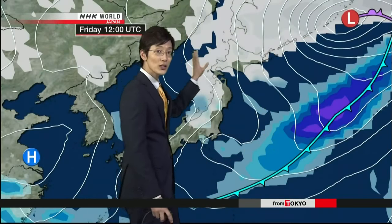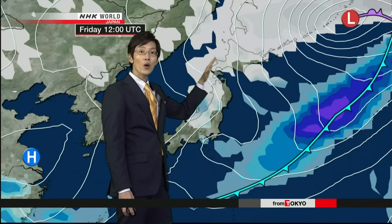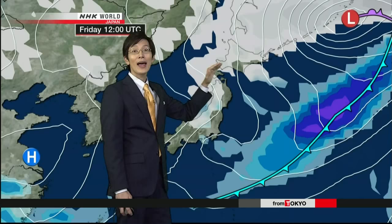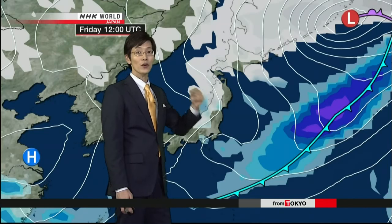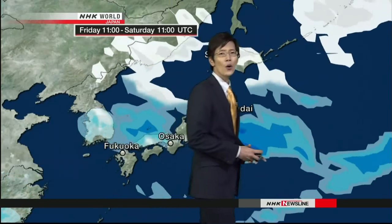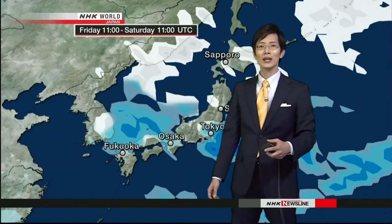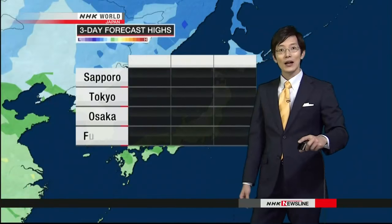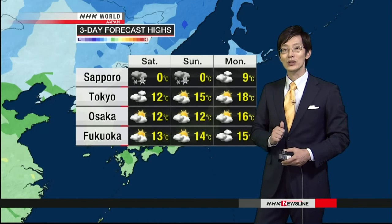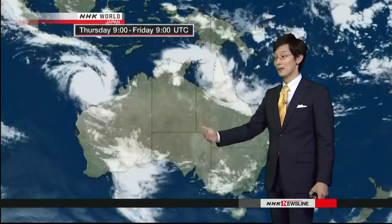Now, we have a low pressure system that's departing from the north, and that's still going to bring in a northerly wind. That flow will bring in the possibility of snow. Yes, snow as we go through the weekend. So for those of you in Hokkaido, you're still dealing with the chilly weather, and you will be dealing with some of that snow. We're looking at relatively dry weather for the rest of the country through the weekend, and then temperatures moving back up to what we've been seeing, into the upper teens across places like Tokyo and mid-teens into Osaka and Fukuoka. But again, snow possible into Saturday and Sunday up into Sapporo before we jump up to around 9 for the high.